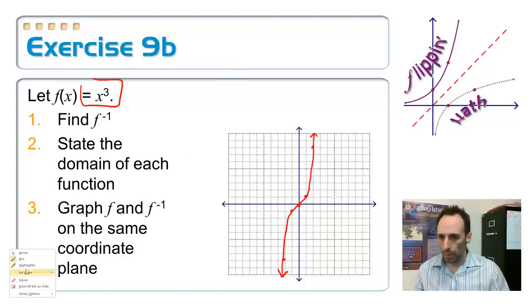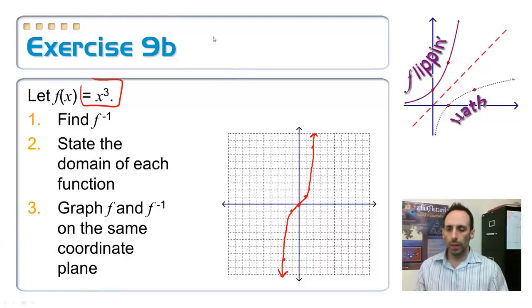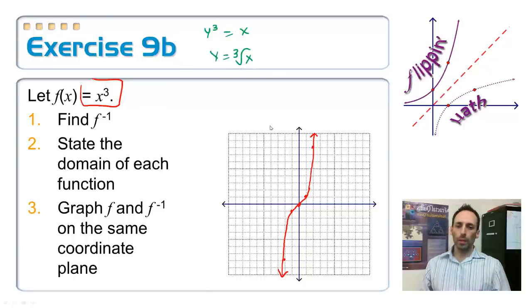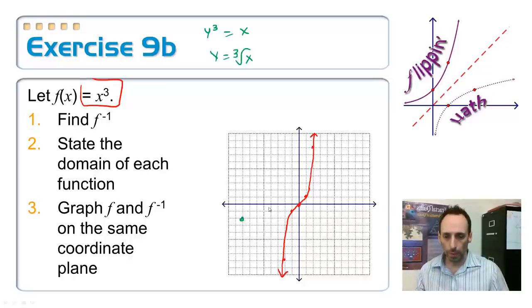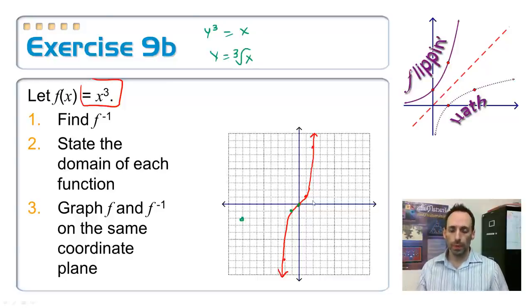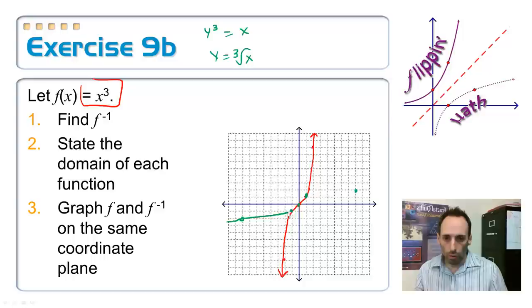So, let's find the inverse of that now. Switch the x and the y, so y cubed is equal to x. Take the cube root. So, y is equal to the cube root of x. Now, in order to graph that, what I'm just going to do is I'm going to take the original coordinates, the red graph, and I'm just going to switch the x and the y coordinates. So, if I work from left to right, down here at the very bottom, I have negative 2, negative 8. I switch those. It's going to be negative 8, negative 2. The next dot is negative 1, negative 1, so it stays in the same place. Then I have the origin, 0, 0, switch them, it's still 0, 0. 1, 1, 1, 1. Wow, those three points are exactly the same spot, and then finally 2, 8 becomes 8, 2. And then draw your graph through these points.